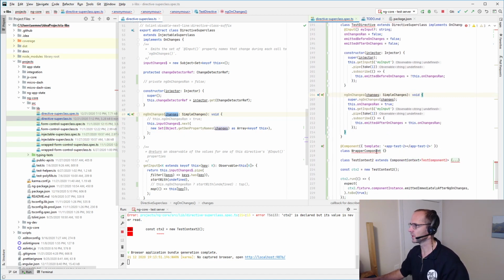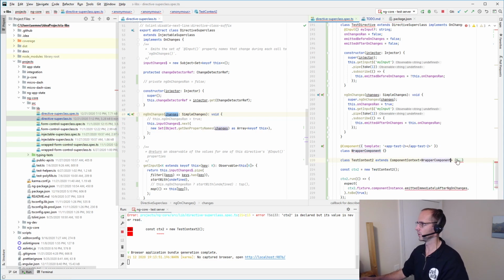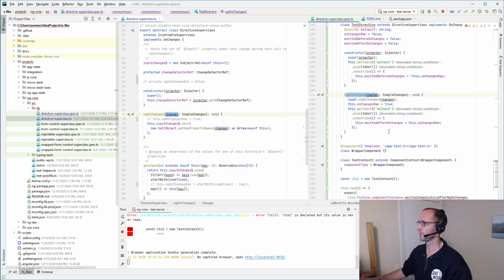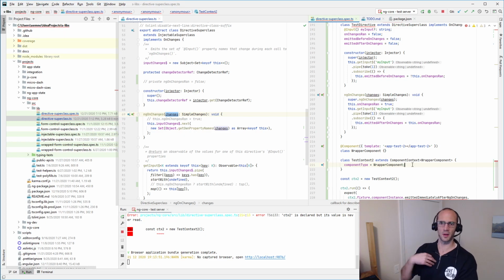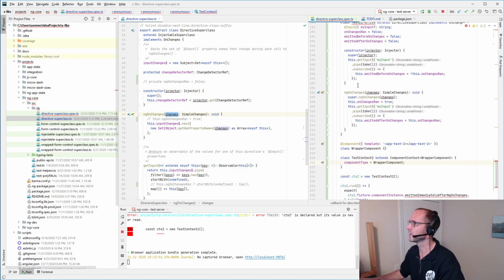Okay, so now the wrapper component, good. This is now a wrapper component, and that was the whole point of doing that. So we could wrap it and get change detection to actually be called by the Angular framework rather than us manually calling it. Like if we manually call ngOnChanges ourselves, then of course we can set it up to be timed right in our test, but that's not going to tell us if it's going to work correctly when it's actually controlled by Angular in a production situation. So that's why we're switching to the wrapper.